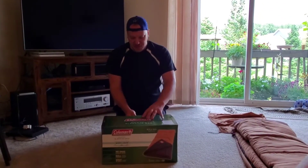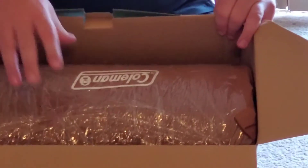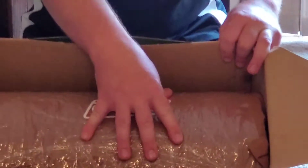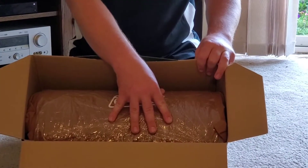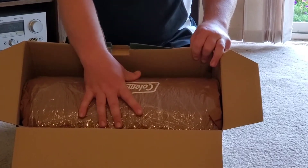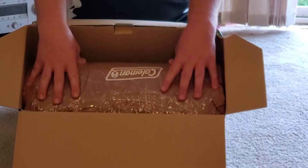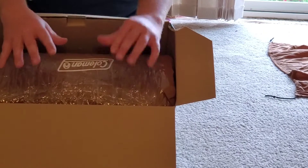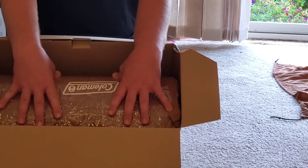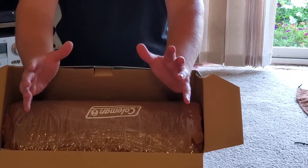This is how it comes packaged up — you open it up and it comes nice and classically wrapped. They will not be this tight ever again once you unroll them, because these are factory wrapped. So don't expect to email the company and say you can't get it as small as it originally came. It's going to fluff out. These are machine airtight sealed packages, so to get it this small again you would essentially need a $50,000 machine to suck the air out.